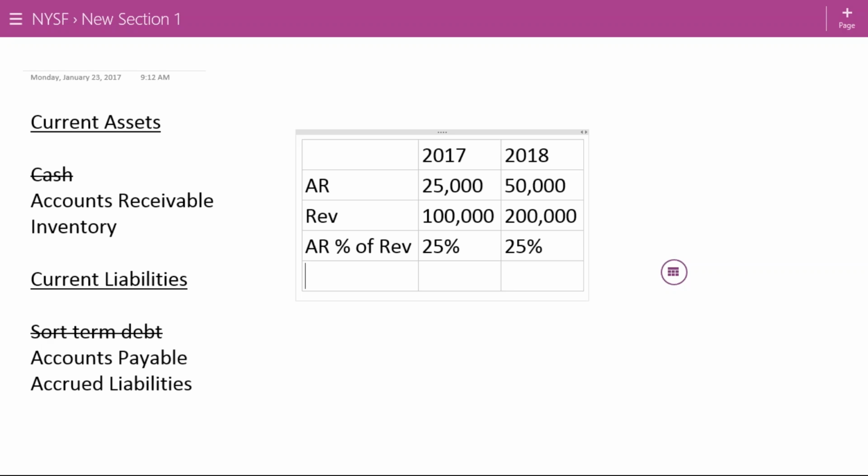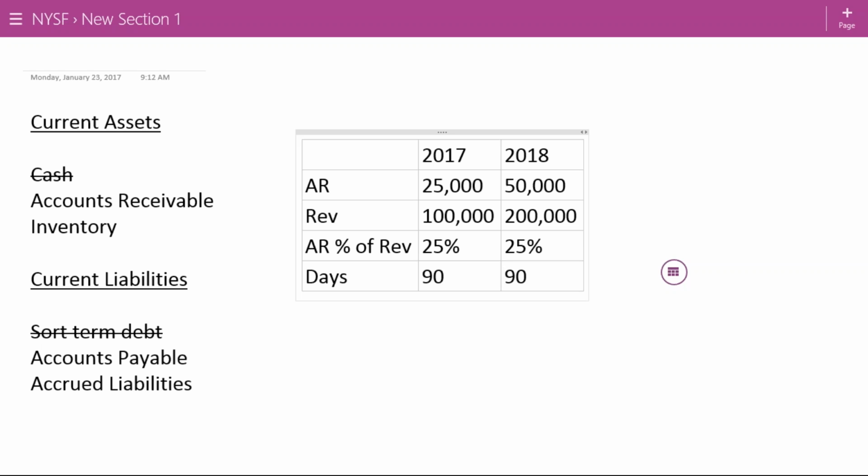Okay, so days is basically taking that percentage and multiplying it by 360 or 365 days. It's your choice. Accountants often use 360, or we do that in modeling because 360 is easily divisible by 12. So if you ever have to break up your model into 12 months, you can do that. Otherwise, if you're working on a base of 365, then you have to worry about the days that are 31, February that's 28, and all that stuff. So I always do 360. My point is, 25% times 360 is 90.